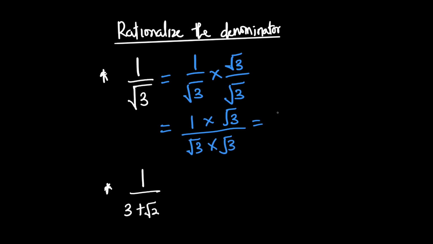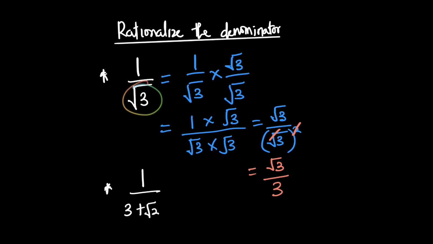And we know square root of 3 times 1 is square root of 3, divided by square root of 3 times square root of 3, which is going to give us square root of 3 all squared. If we simplify, it's now going to be square root of 3 all over... Now, square root of 3 all squared, this square is going to cancel out the square root, and then we are going to get all over 3. So we've rationalized the denominator and made it a rational number. So here's how you rationalize 1 over root 3.